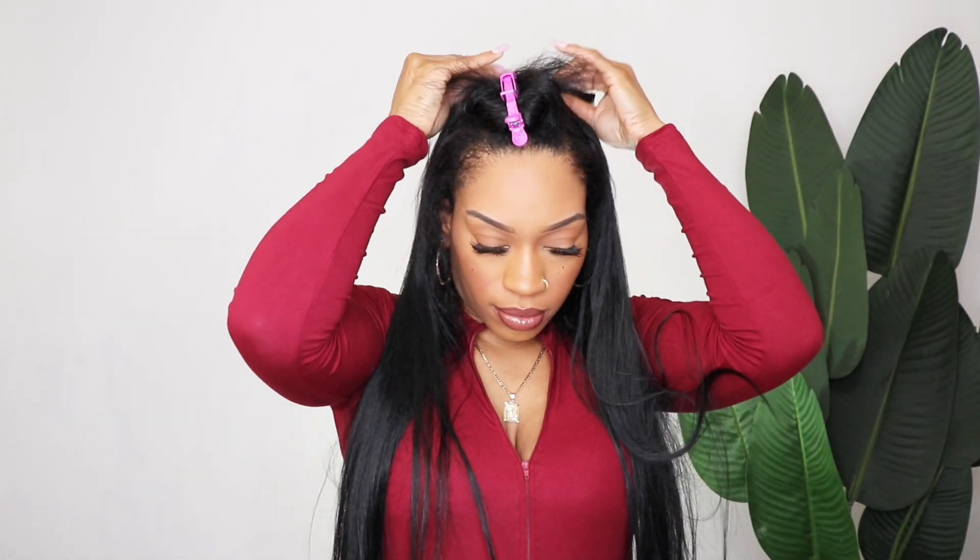This looks so good — I love the way this came out, baby. 36 inches! Look at that, seamless. You can see low braids, low tracks. The advantage of this is that it's synthetic hair, so you can get a long use out of these because they're clips — you can take them out every night, which is going to preserve them.